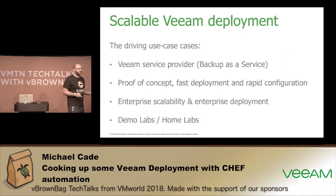So what was the driving use case around this? It's really the second one down, proof of concept. As an SE, when you go out and you install Veeam, it's not the Veeam installation that's the hard or tricky part. It's actually getting the customer to build out the environment so that we can install Veeam. So by leveraging automation, we can actually do all of that for the customer, and we can bring up a Windows box from a template, and we can get Veeam up and running in 28 minutes. The best I saw on VMware on AWS was 22 minutes, from no virtual machine at all, actually deploying and configured to start taking backups.